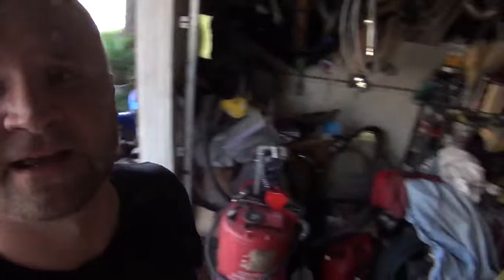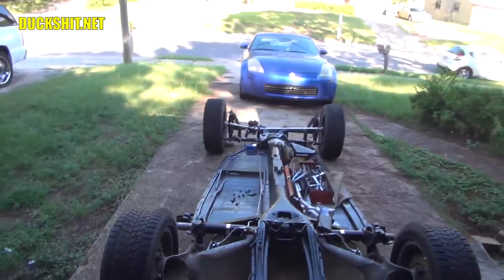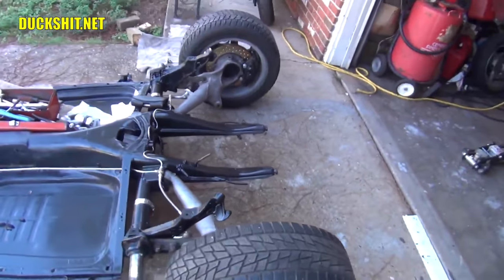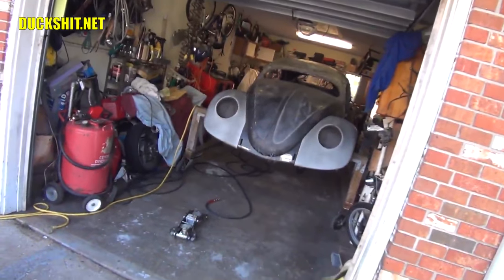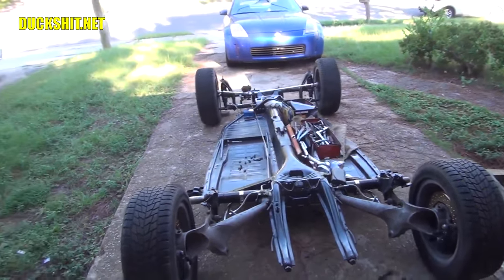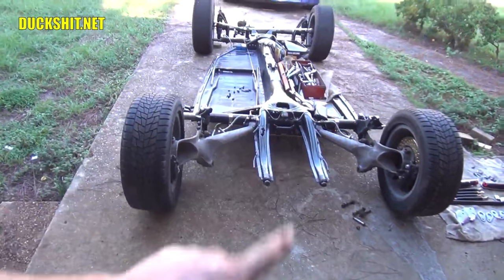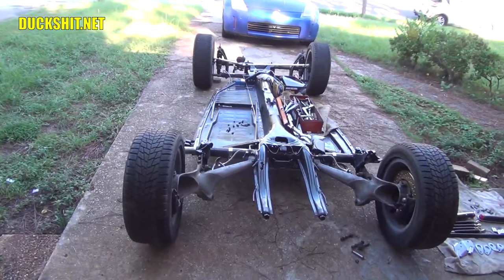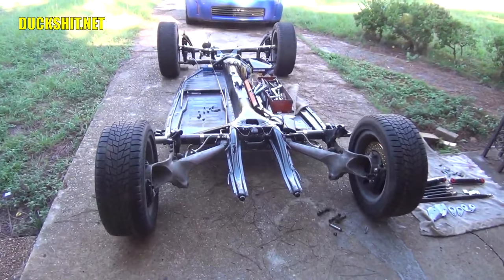Here we are back outside. There's Eleanor, my 1956 Chop Top Beetle. Beneath here we have the chassis — this is my build going underneath, and yes it is IRS, and yes it is a Porsche rear end from a Porsche 944. That chassis is going to go underneath this Beetle — a combination of early and late should give me the best combination of both aesthetics and handling. We've got to put the shock absorbers on and start installing the strut brace, and while I'm installing it I'm going to tell you the long story of how this bar wound up in my possession and about how I nearly got screwed.